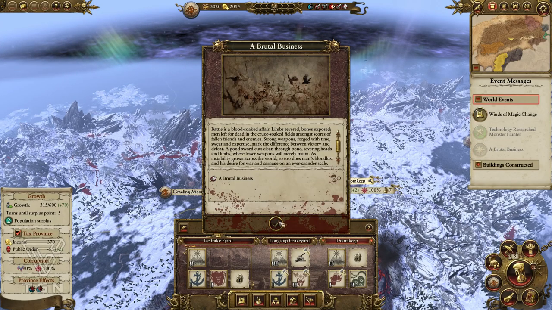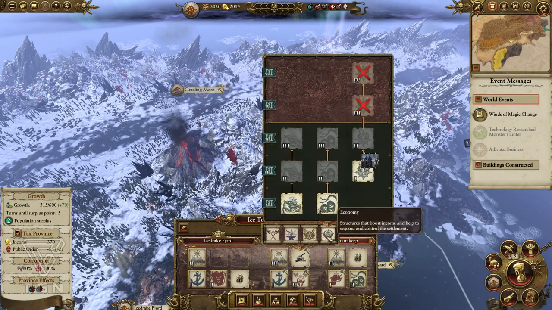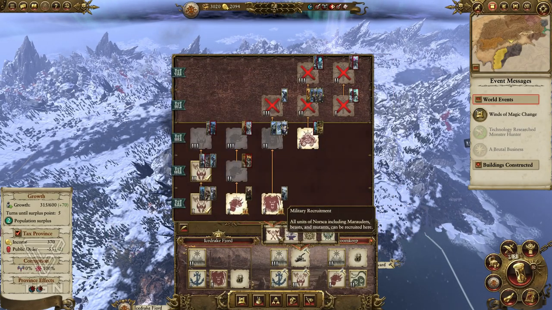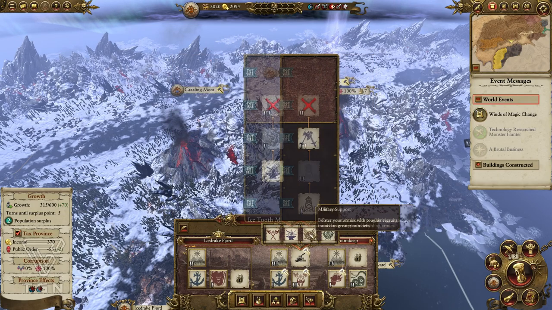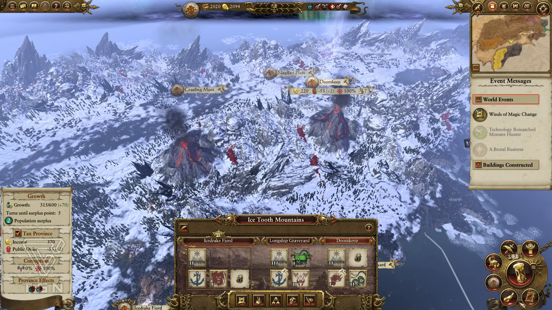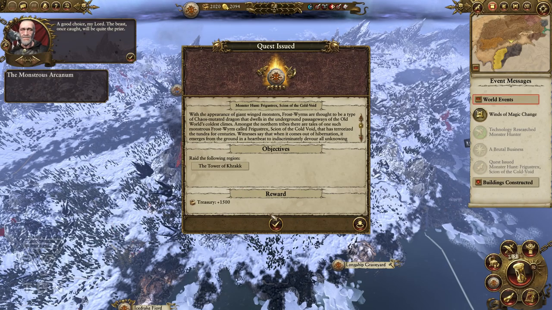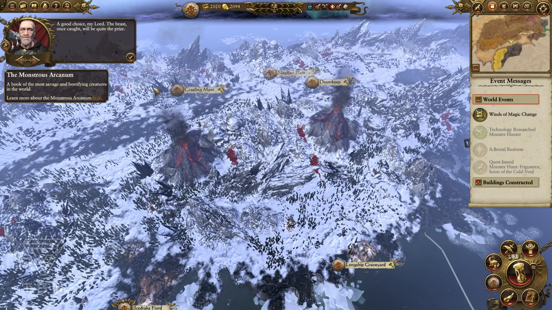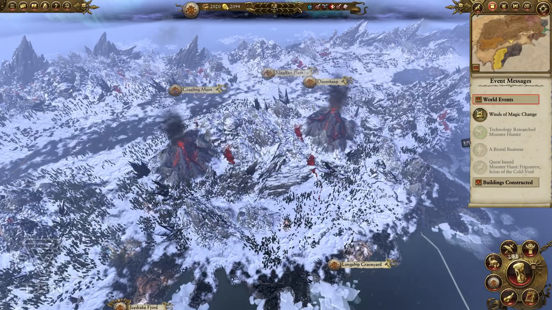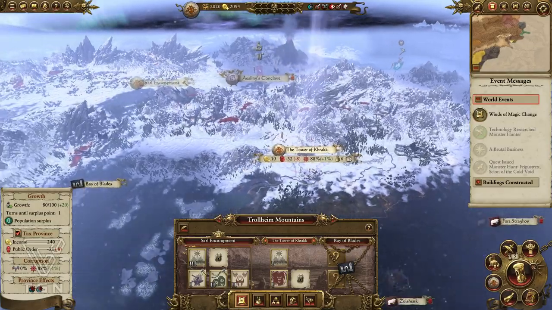Monster hunting page one has been done. Nice. Nothing I need here particularly. Let's get a money making building. Whilst we're at it, let's start the first of these. A good choice, my lord. The beast, once caught, will be quite the prize. That's our first monster hunt underway. We have to raid here the Towers of Crack, but we already own it.